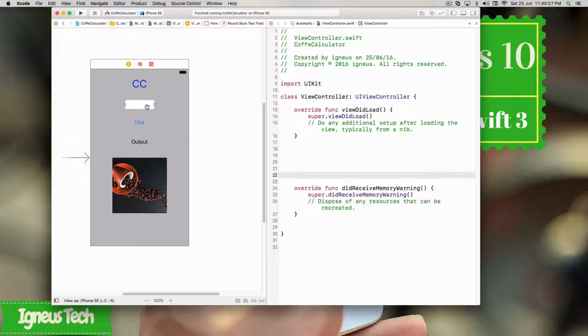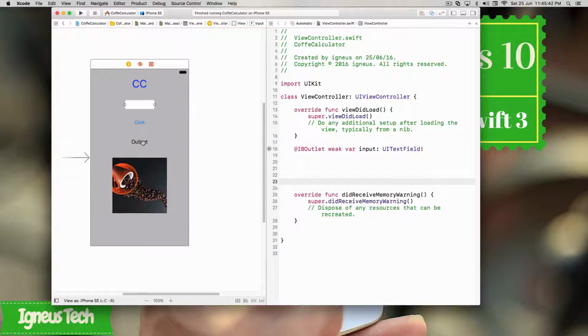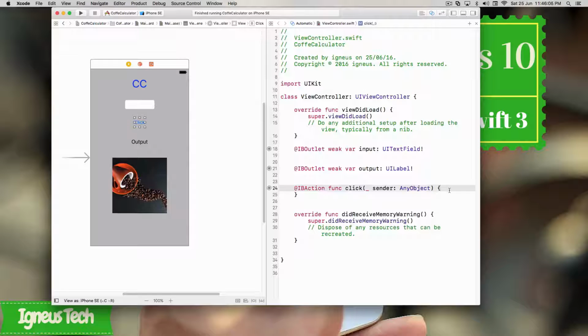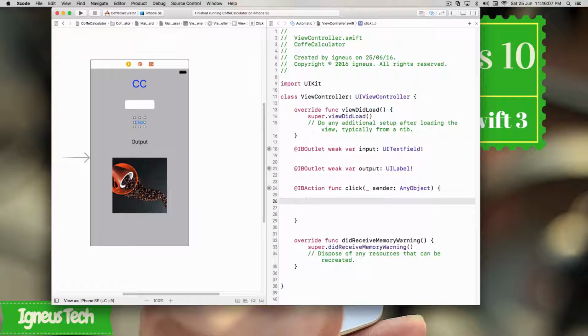So I do need this input box, so I'll hold my control key and drag and drop. So when you see this blue line, just let go. And it's an outlet, so it's gonna say, let's just call it input, and let's connect this. And this is gonna be my output, so again, control and drag. It's really simple, and let's call it output. So there we go, output. Connect this guy as well. And finally, our function with the click button, and this is actually an action, and I'll call this simply click. So let's just connect this, and now here we can actually write our code logic.